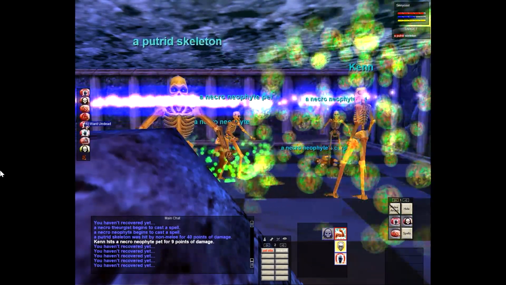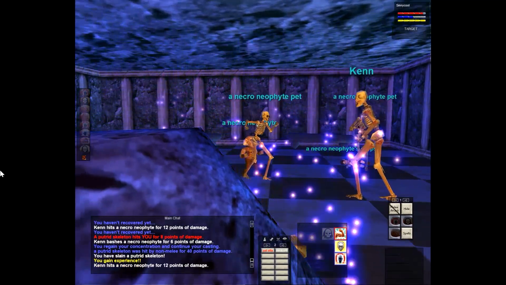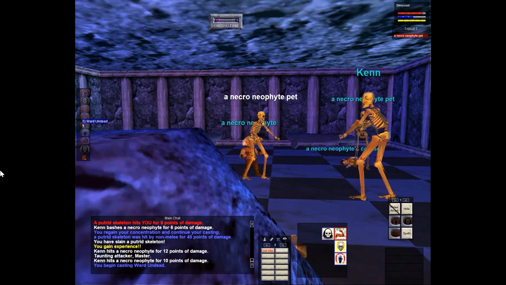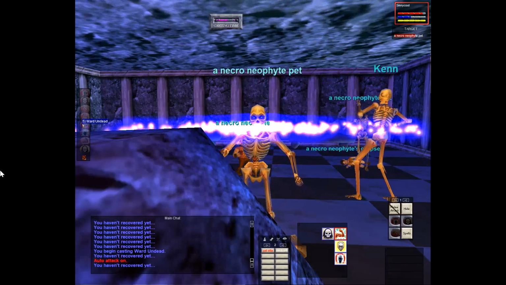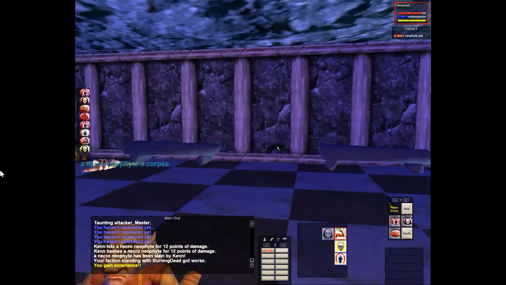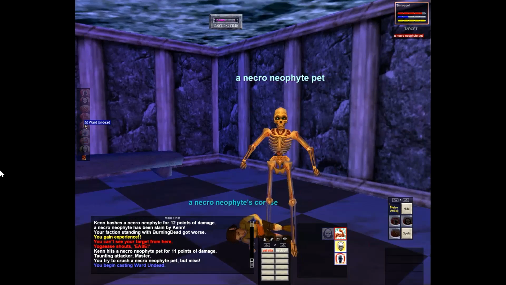I'm going to kill this putrid skeleton with Ward Undead. Look at all that damage. 40 points of damage. That's a lot. That thing probably has 100 HP, and I just did 40 points of damage to it. Only works against undead, though, so I'm going to take out these 2 pets while my pet fights the necromancer. Because I can do Ward Undead and, like, destroy them pretty easily.